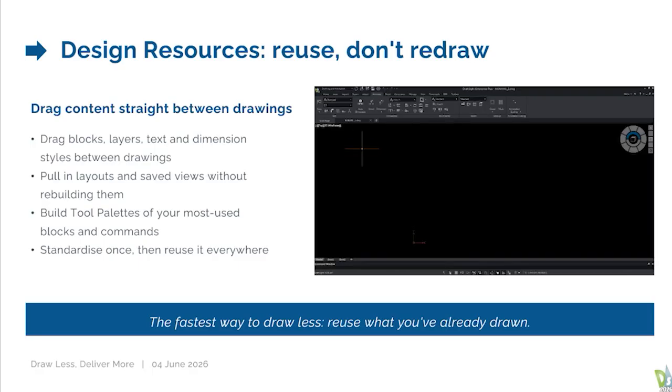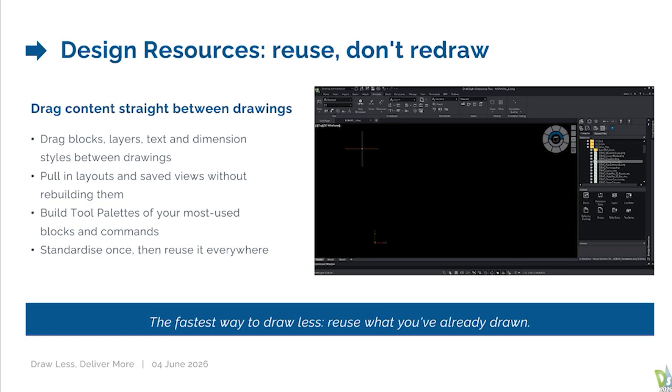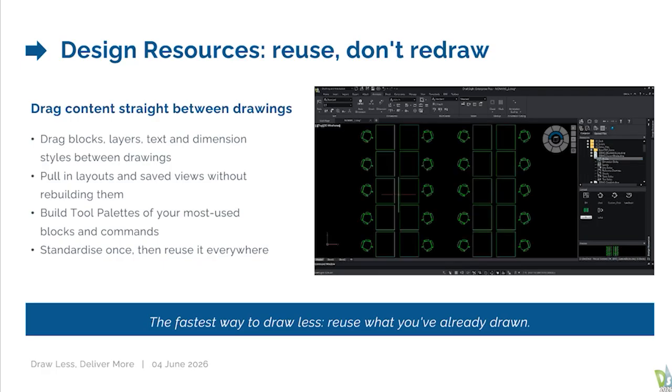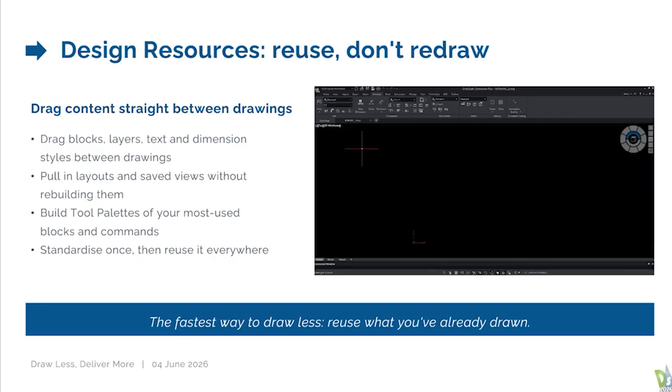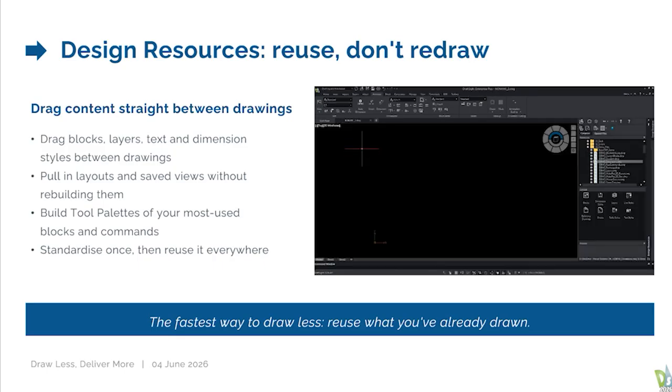The nice thing about design resources, as you can see in the video over here, is that you can just launch it. You can go to the project that has those drawings, click on the drawing, and from there, all the attributes such as your blocks, your layers, even your dimension styles, all attributes that are linked to that specific drawing, you can just drag and drop into a new environment. As we can see here, just drag and drop it, and then it will just reuse exactly what has been there. So you don't have to start again.